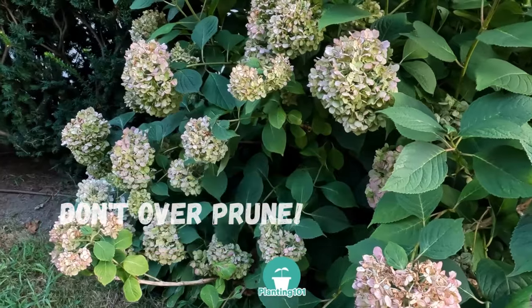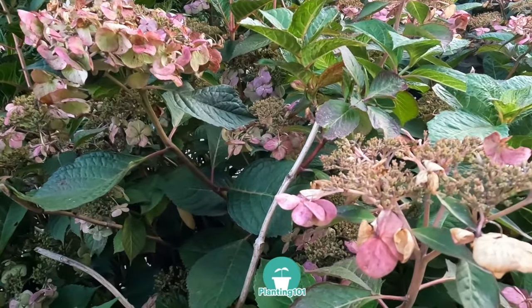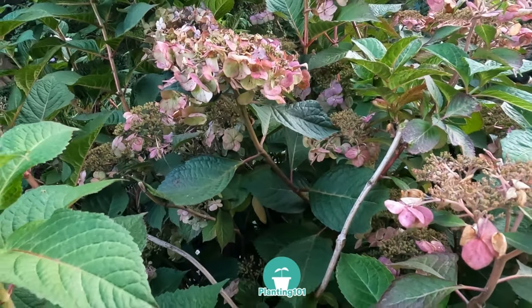In fact, if you're too lazy to prune your hydrangeas, the dead flowers will add visual interest to your garden during winter and will bloom nicely next summer.